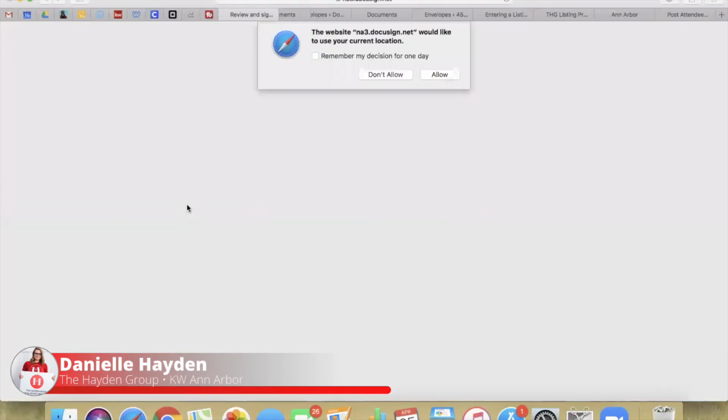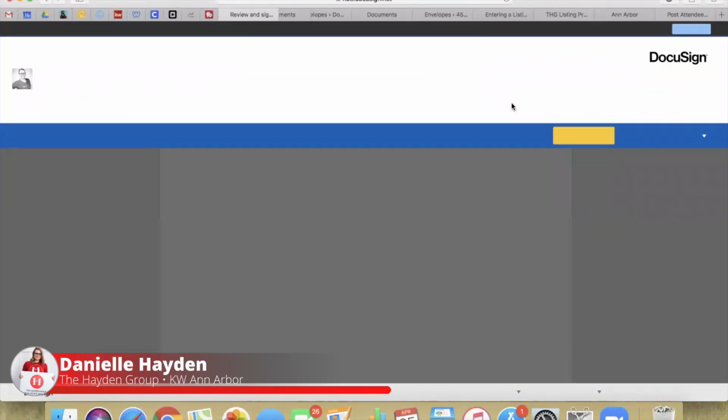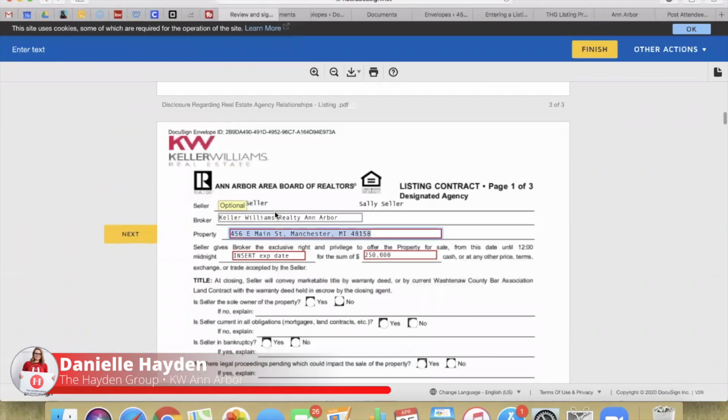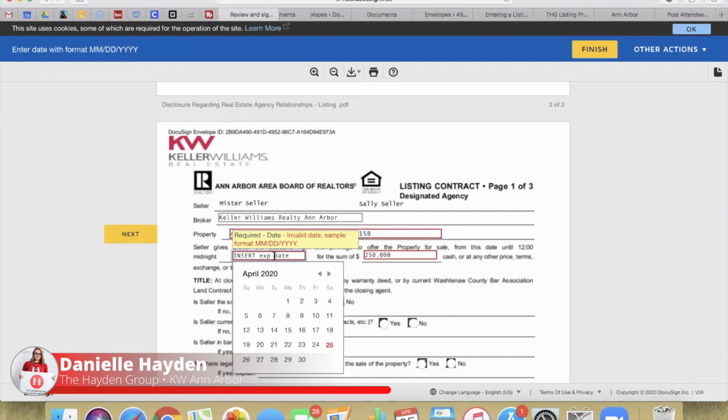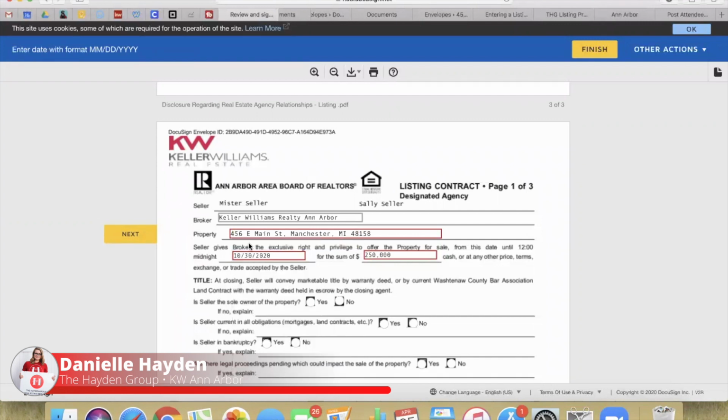Awesome. So this is what it looks like for round 1, which is the agent. All we do is sign. Okay, we're validating the address. Yes, awesome. Their names populated here. Now I have to insert expiration date, right? I wanted to show you this on this end because 1, 2, 3, 4, 5, 6. Awesome. The 31st is a Saturday. I really don't want to work on Saturday the 31st, so we're going to pick Friday the 30th.